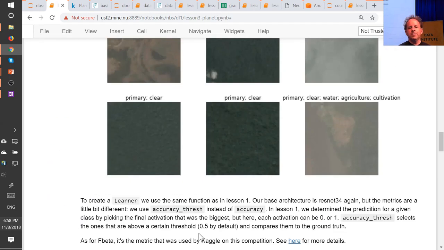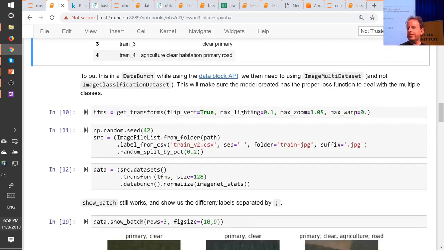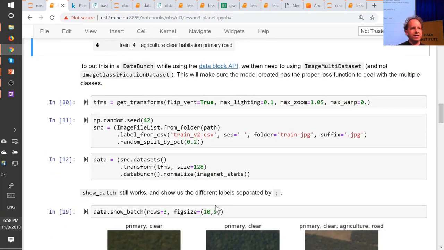Okay? So really the trickiest step previously in deep learning has often been getting your data into a form that you can get into a model. So far, we've been showing you how to do that using various factory methods. So methods where you basically say, I want to create this kind of data from this kind of source with these kinds of options.